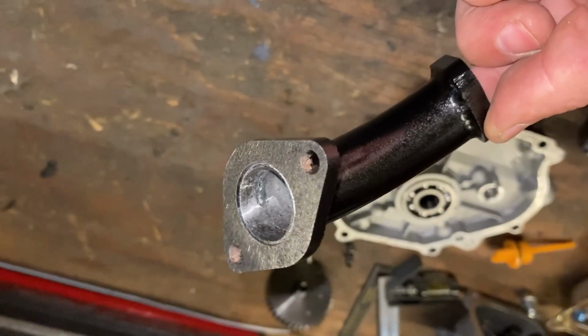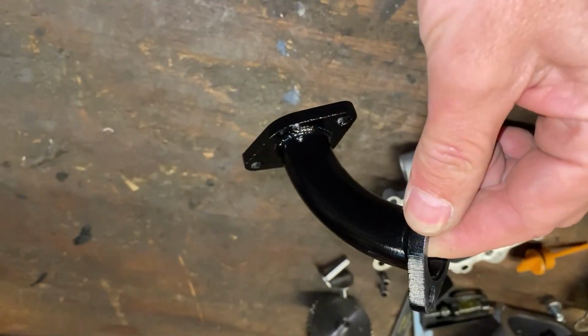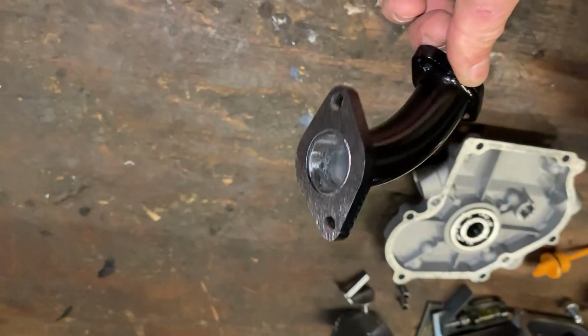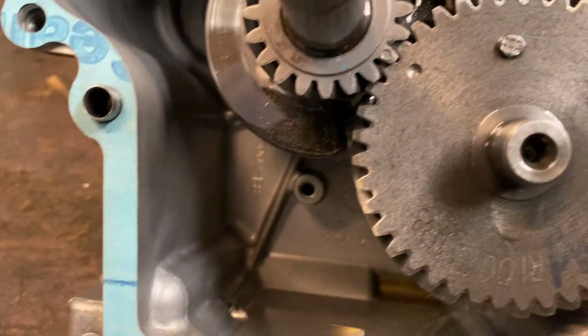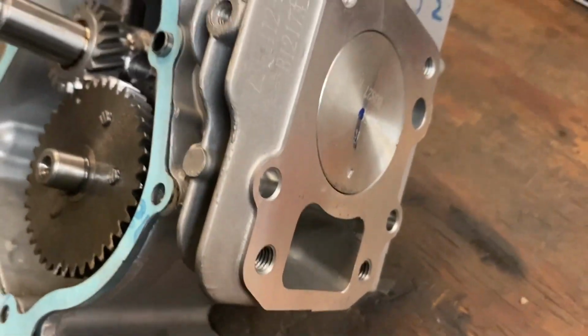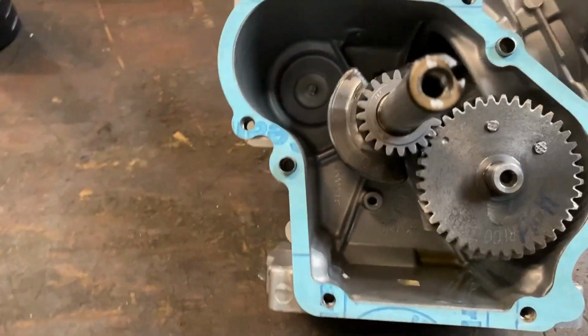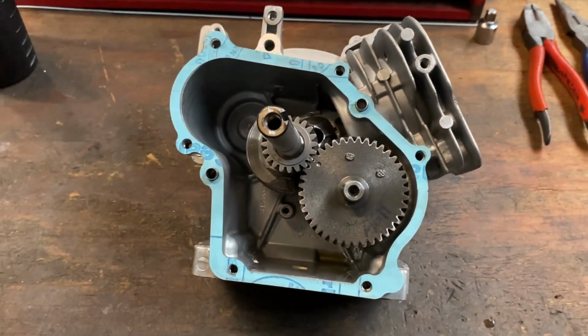And here's the carb manifold for the 19mm carb that's going to go on this engine. We got that custom ground cam in there, timing marks lined up, fresh side cover gasket, there's the flat top piston, and we're going to put the side cover on, button that up, and get the cylinder head on next.